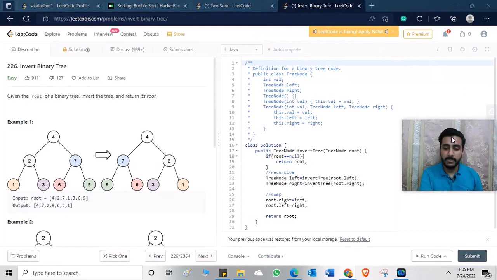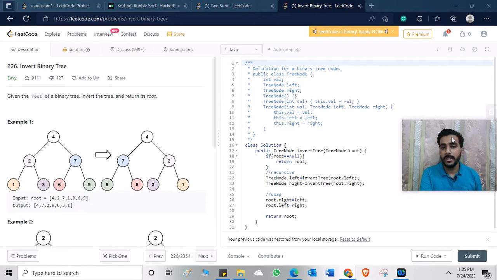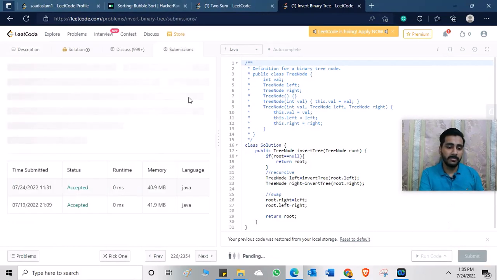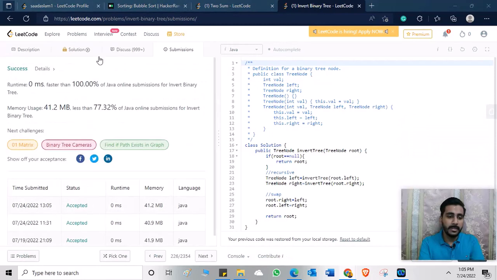So we have implemented this in another video. I will link the video above. You can go and check out this video too. So let's just submit this code, and here you can see in the submit tab, you can find the runtime of your solution and your memory usage. So it gives you a better understanding of where your solution stands compared to the other solutions people have submitted.